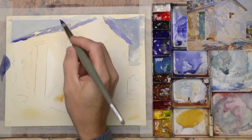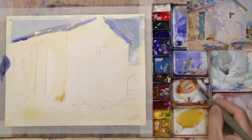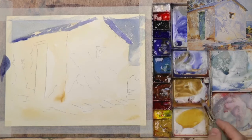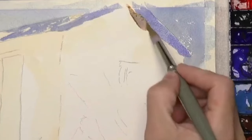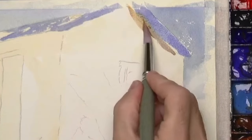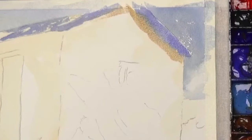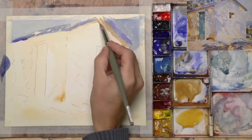Strengthen that blue a little bit there. I think we've got some burnt sienna. Take a bit of yellow ochre in there as well. And then this needs to be painted into this wet into wet. So this is the shadow that the eaves are casting, by the looks of it. Obviously, when you do these studies, you kind of just have to guess what all these things are, because we don't have the original reference that he was using.